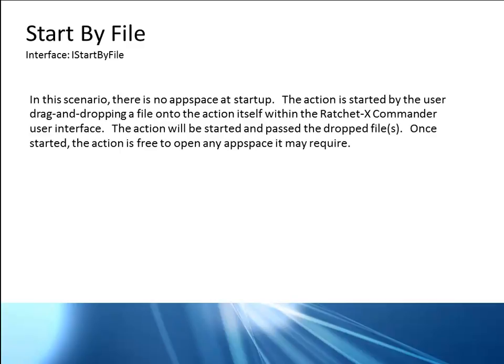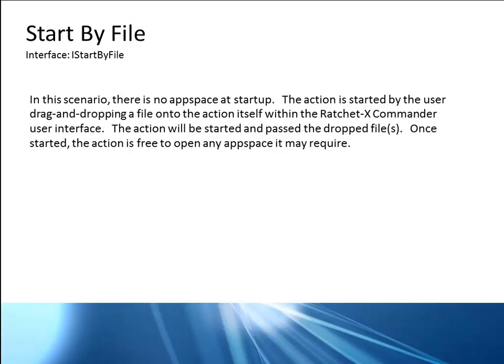Next we have start by File. This interface is start by File. In this scenario, again, there is no app space at startup. The action is started by the user drag and dropping a file onto the action itself within the Ratchet-X Commander user interface. So in this case, the action will be started and it will be passed the file names of the file or files being dropped. And then, of course, once started, the action is free to open any app spaces that it may require.